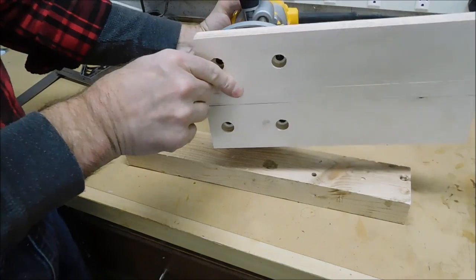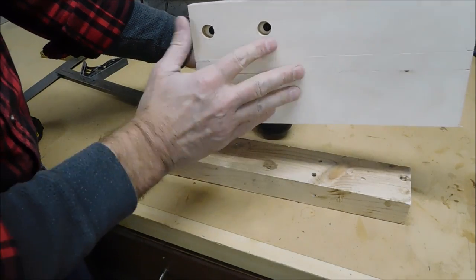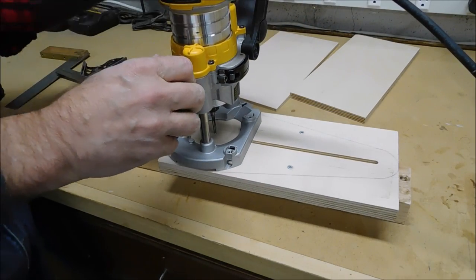Next, I want to find out where the bit penetrates through the sliding dovetail. So I've got everything screwed together temporarily and mounted to the router base. I'm going to make a plunge cut with a 1/4-inch router bit.